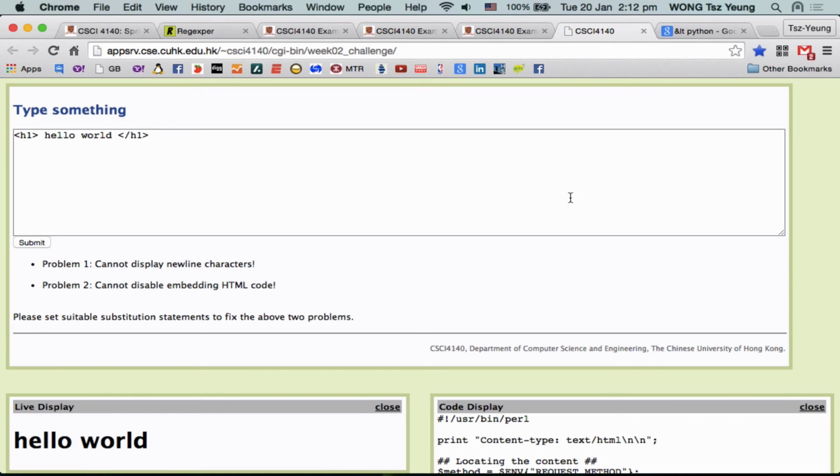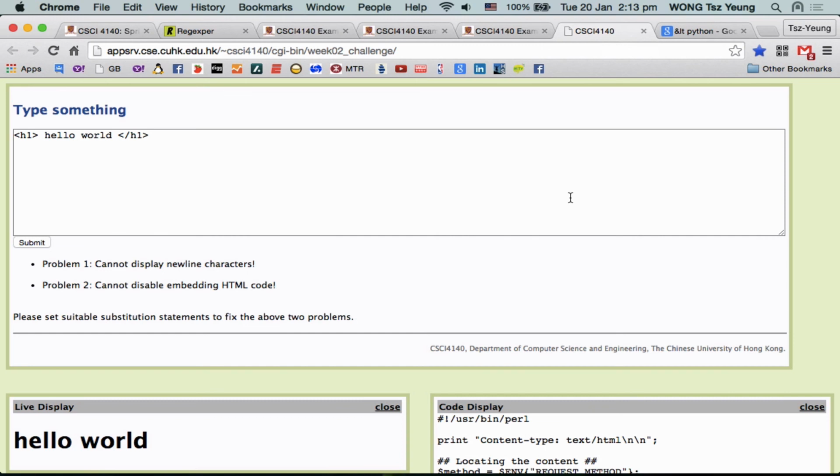Just practice. Don't treat it as a real test. Practice how to replace it. Why do we need it? If you take another course in IE, 4210, which is taught by my friend, are you taking it now? Yeah. Did he talk about this, XSS? Not yet. This is one way to block all the XSS.